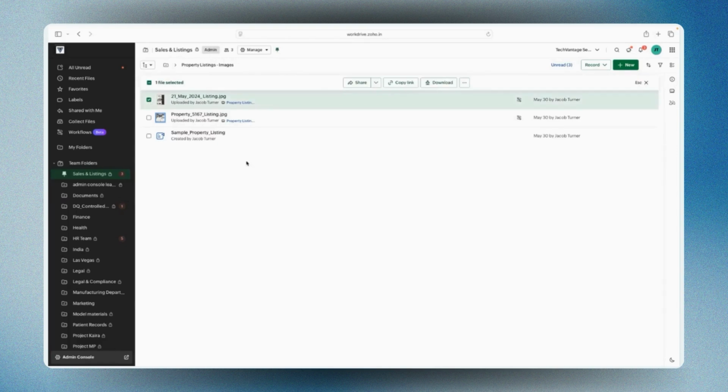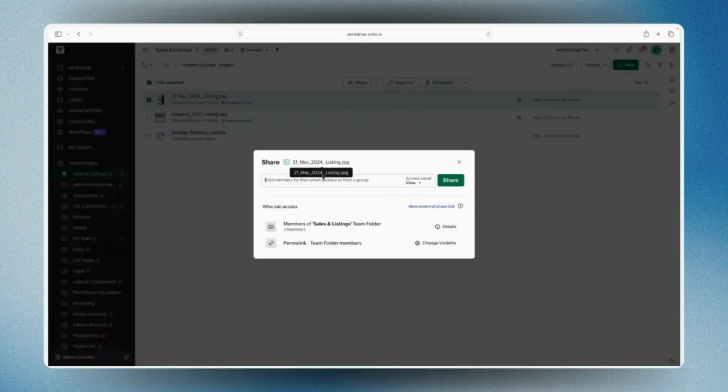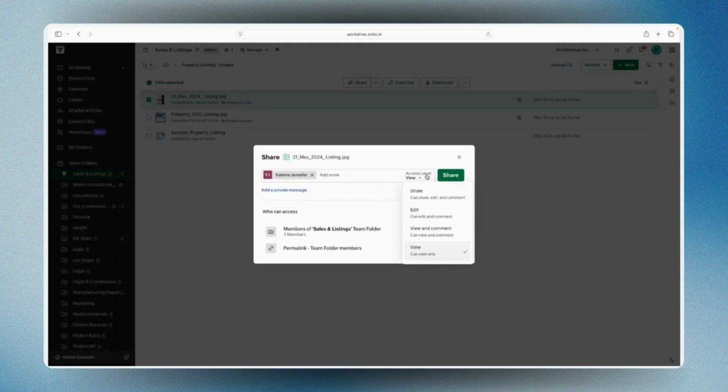Now the approval is done. Let's share the document with one client user. Here you can type in an email ID. Let's go to an external person, and I'm setting an access level for them. This is direct email address sharing, where you share a document or file with anybody who's not part of your organization. In our use case, we have clients with whom we'll be sharing the document, so those users will be considered external users by default. Now let's set an access level for them that says view and click on share.